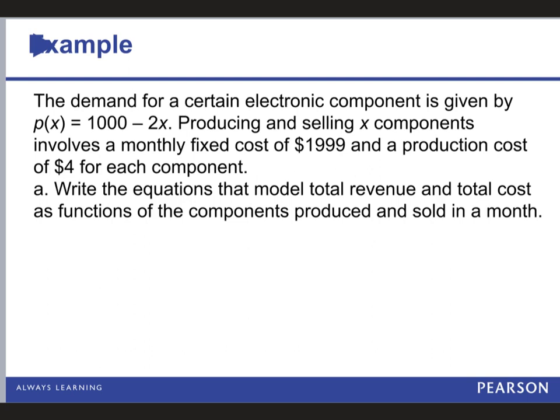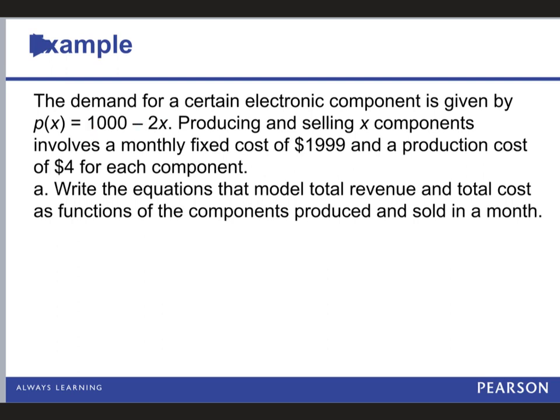So first of all, let's talk about the demand. Demand is a function that economists use that connects the price of something to how many units are produced and sold. And so this demand p of x, they used p for a reason. It's going to be the selling price that this company is going to be selling this component at.